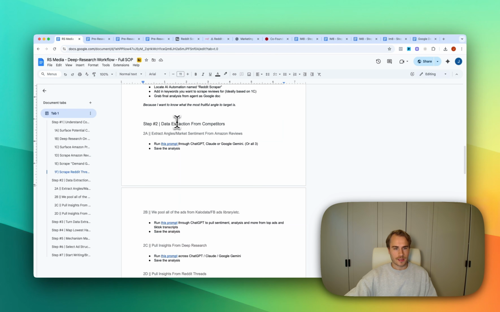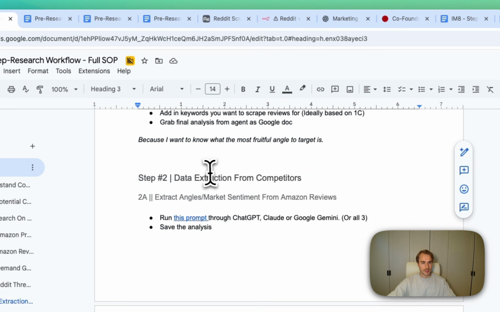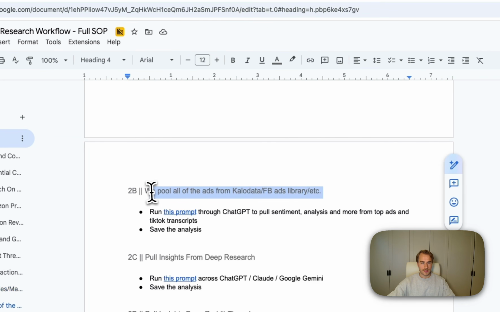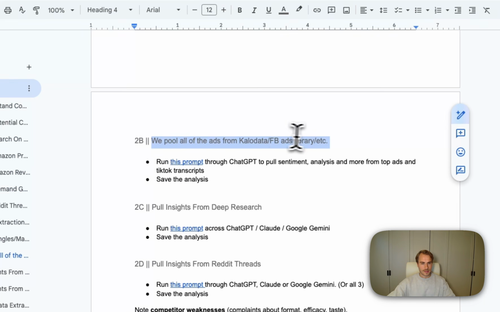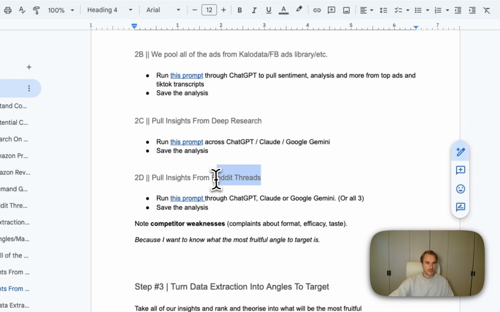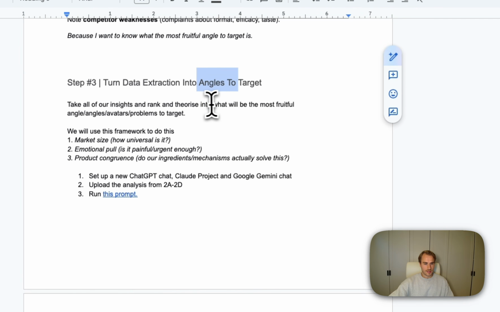Then we started extracting insights from all the data. So we did this for Amazon reviews. We did this for the ad library or the ads that we scraped. We did this for the deep research that we did on our own product and from the Reddit post that we scraped. Then we can start turning this into angles to target.